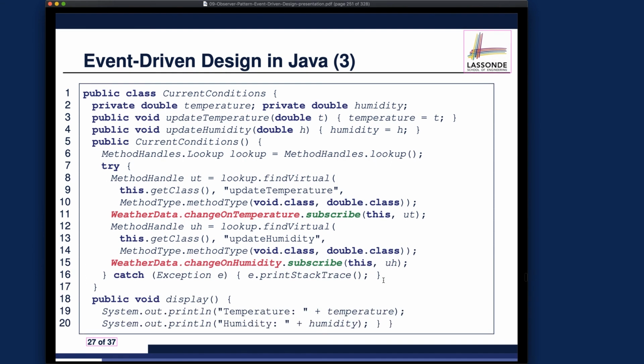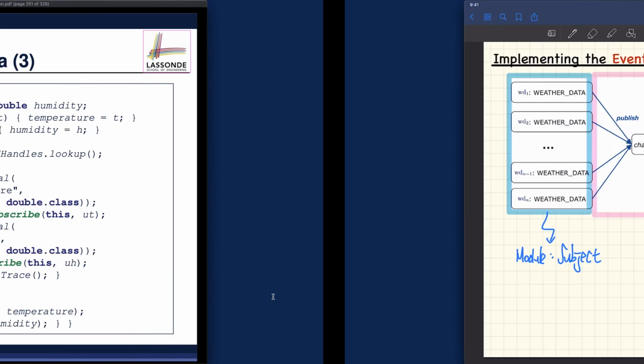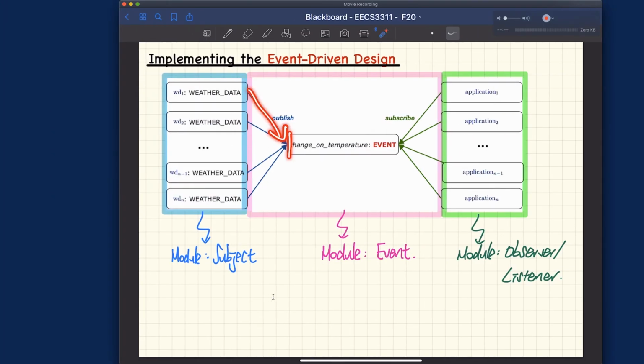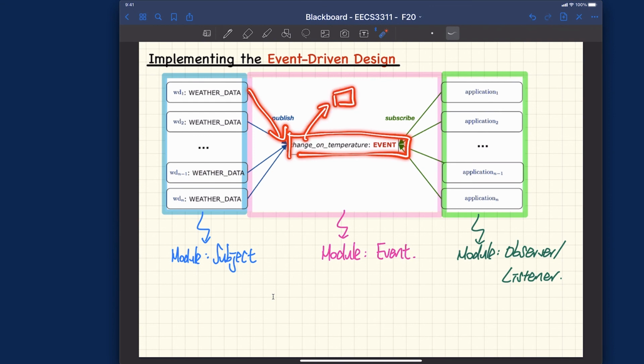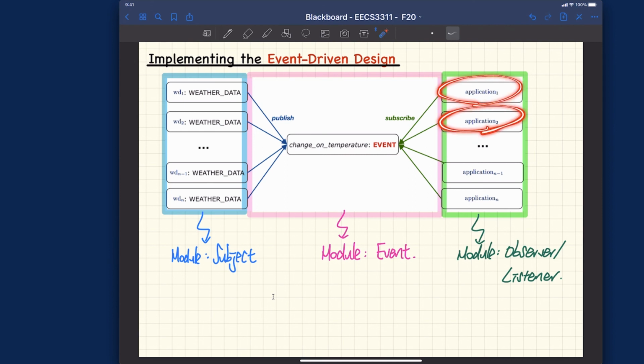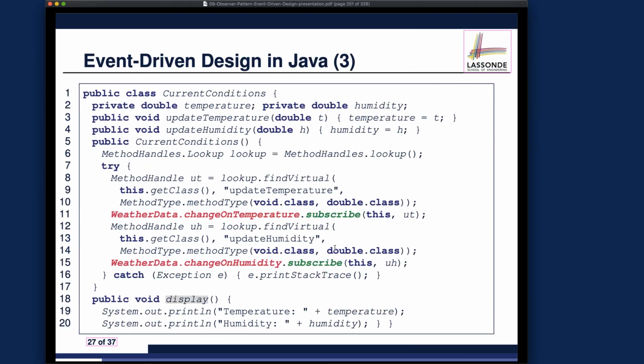Okay, so after this, we may want to display. Now, locally, we are guaranteed every time, at any moment, whenever we want to display, we don't need that explicit first step as we did in design number 1 anymore. Because every time there's any updates from the subjects, the event is guaranteed to run all the stored method handles and execute the updates back to every one of the relevant subscribers. So every time the subscriber wants to display, it's guaranteed their local copies are up to date. Okay, so now we can simply just say temperature and humidity and print them out.